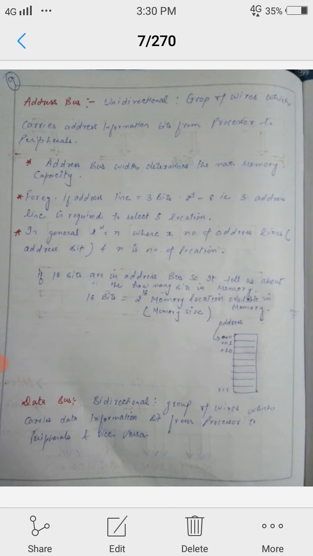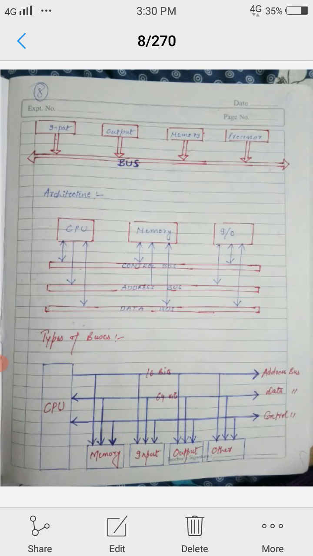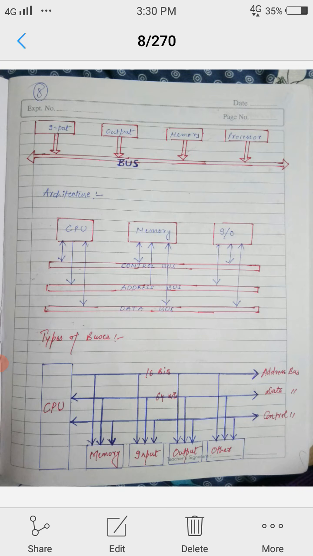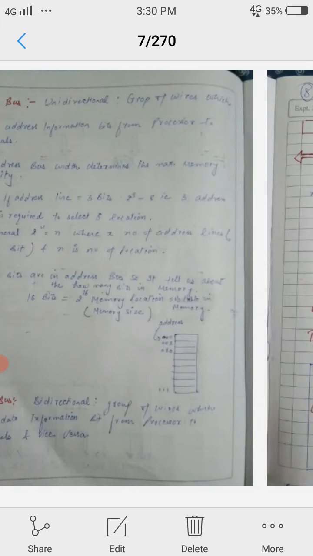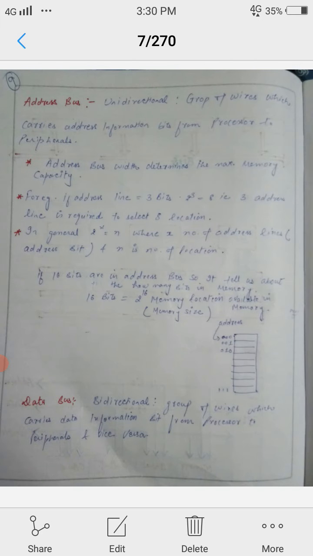It moves data and instructions between CPU and peripherals. As you see in the diagram, our data bus is a bidirectional bus in which the instruction or data flows from CPU to peripheral devices and from peripherals to CPU. And next, data bus width determines the system performance, or you can say word length of computer. So one word of memory location is equal to data bus size.